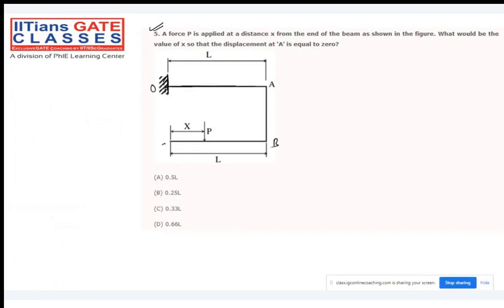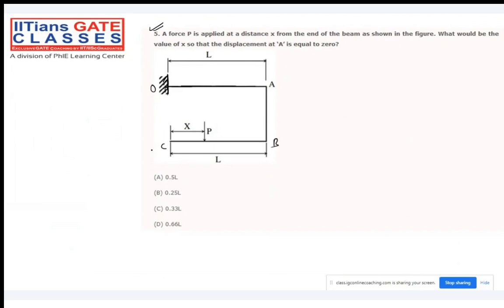Now, my dear friend, we can solve this particular problem in two ways. We can find the total strain energy of the beam, and then equate it to 0. The total net deflection at A has to be 0, so the partial differentiation of strain energy with respect to the load at point A has to be 0. We can solve with that method, or we can solve this particular problem by the principle of superposition method. How? It's very simple.